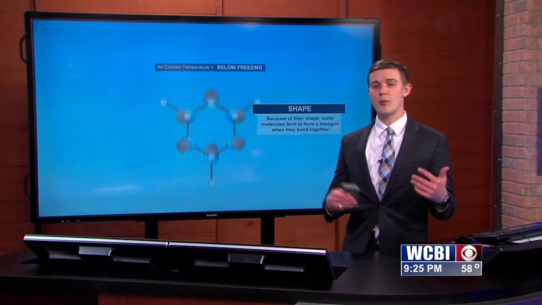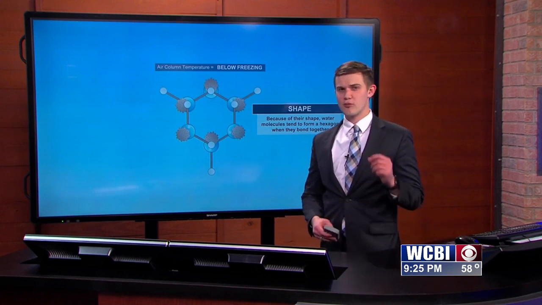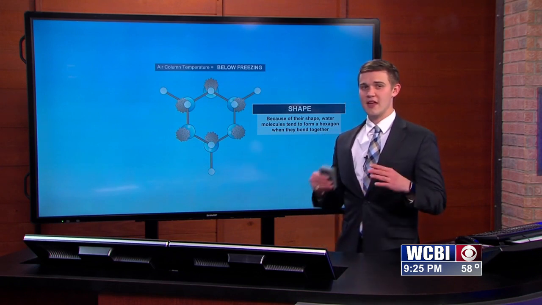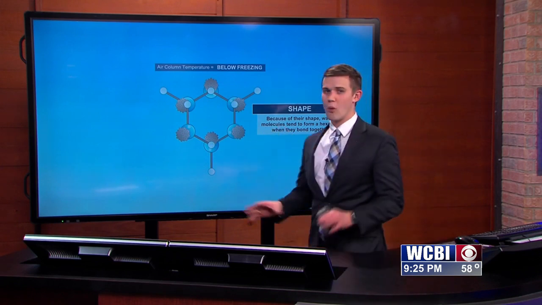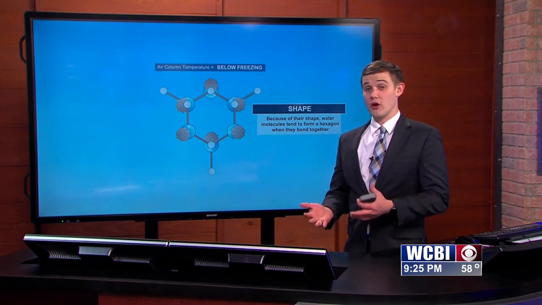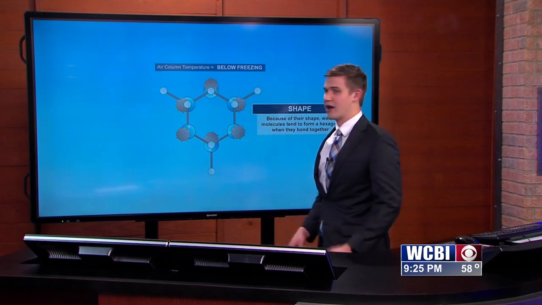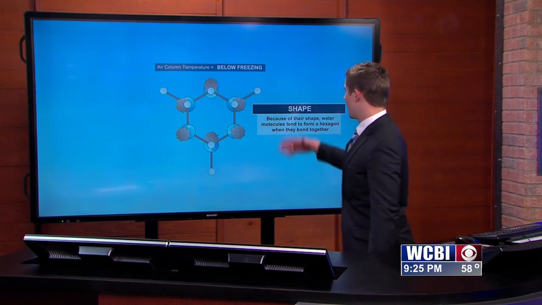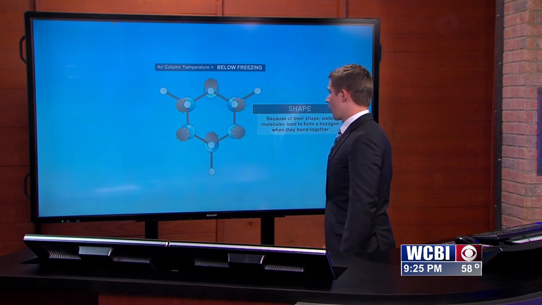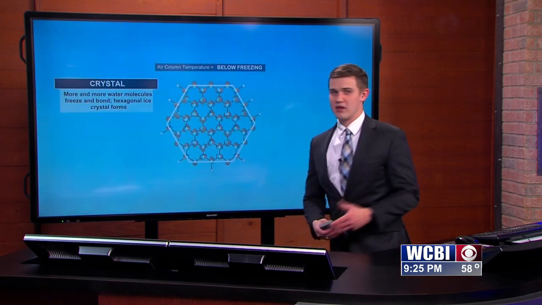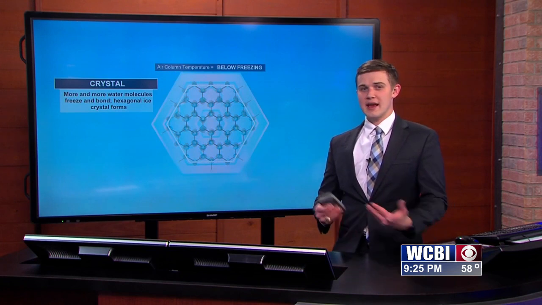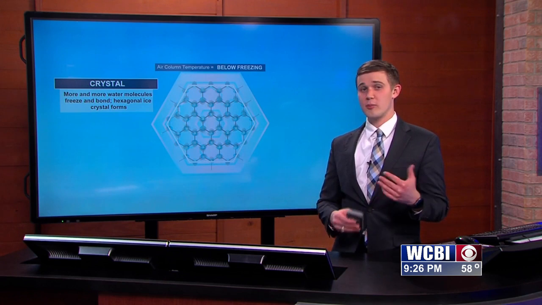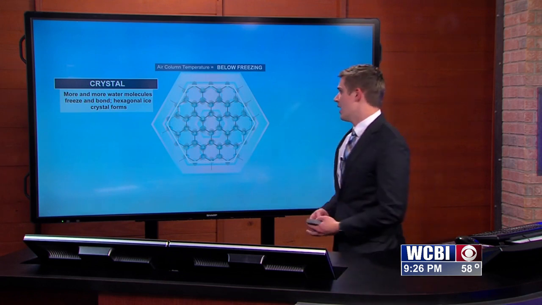And what happens is you get more of the same thing. You get these small ice particles that have basically frozen onto a piece of dust or whatever. They start to glom on together, and because of the way an H2O molecule looks, you end up getting this hexagonal pattern right here, and it just ends up growing bigger and bigger as you get more and more of these particles bonding together, and eventually you get something that looks hexagonal in shape. It's like a big hexagonal ice crystal. It's not that large, but it's big enough that you could probably see it with the naked eye if you were to look at it.